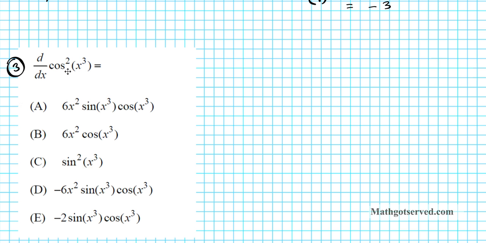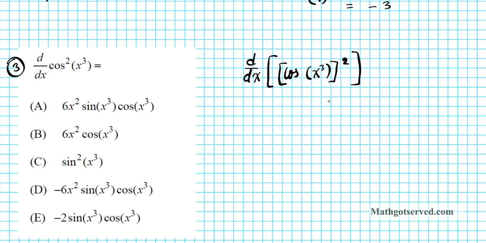So we need to differentiate twice before we get to the innermost function. All right, so rewriting this in this format will really help you differentiate this function accurately. So let's rewrite it as d/dx of [cosine x to the third], the bracket here, raised to the second power. So you see we're going to first of all focus on the square, holding this fixed, and then we'll go into the cosine, and then the innermost function, x to the third.